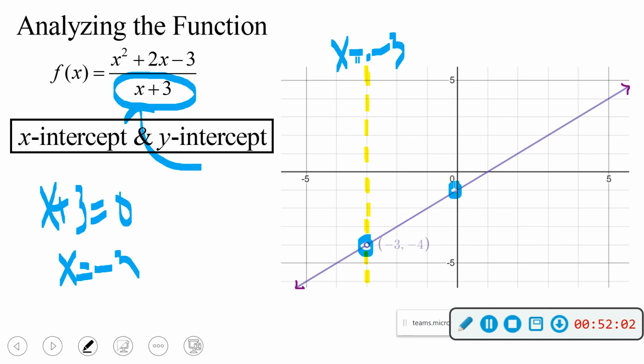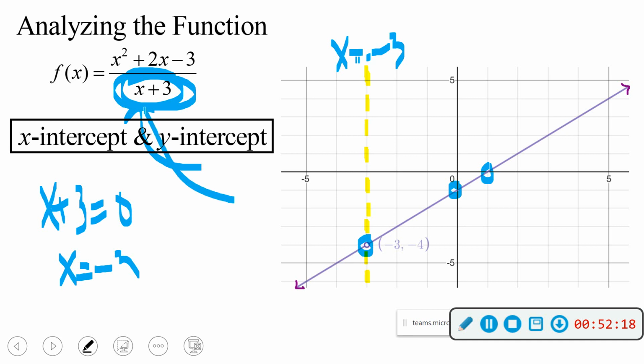We can see that the x-intercept is (1, 0) from this graph. The y-intercept is (-1, 0). Again, you may be like, why is there a hole in the graph? I don't get it. Because when you find the vertical asymptote, remember, an asymptote, you can approach it, but you never actually go through it.